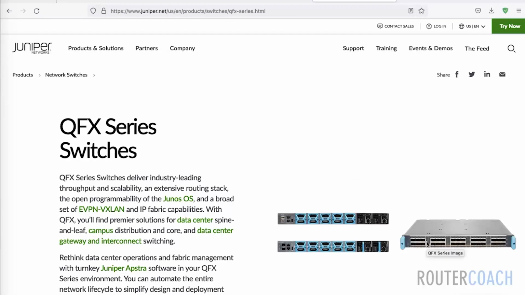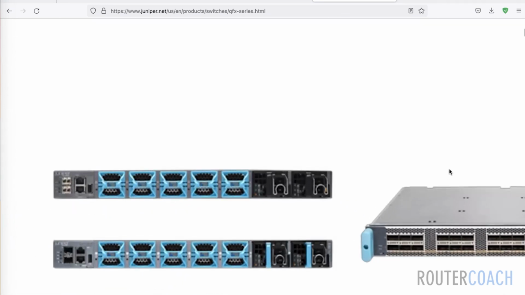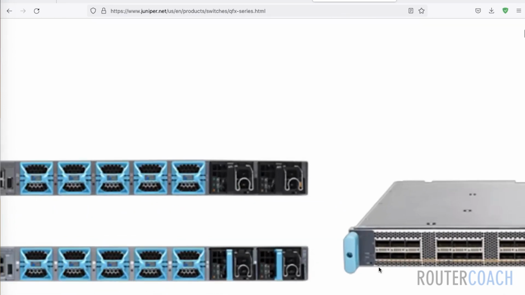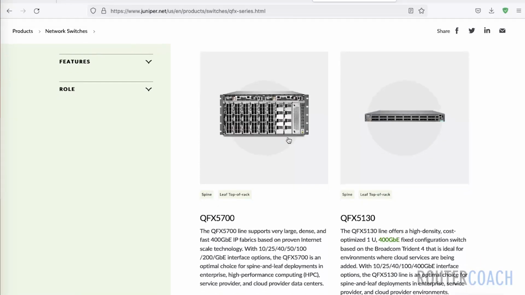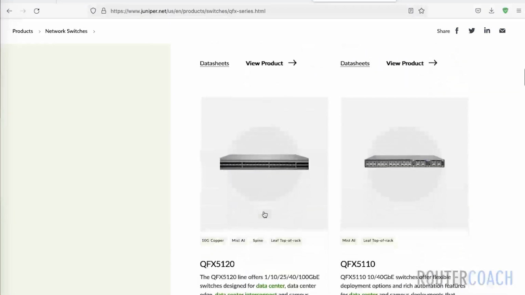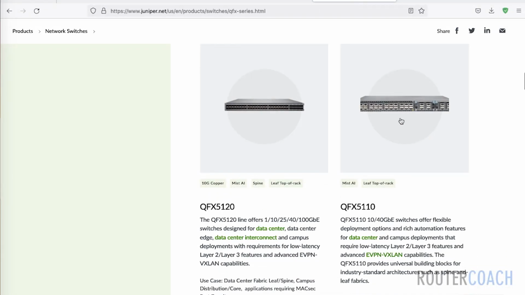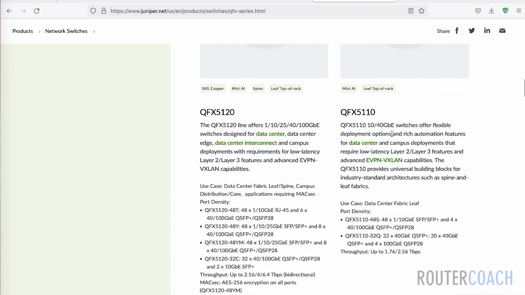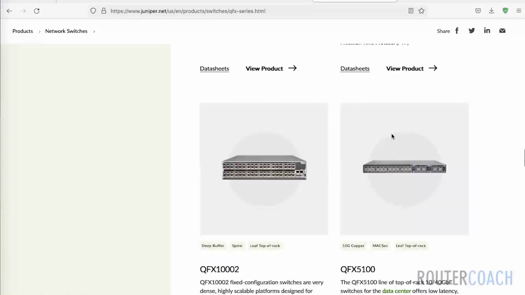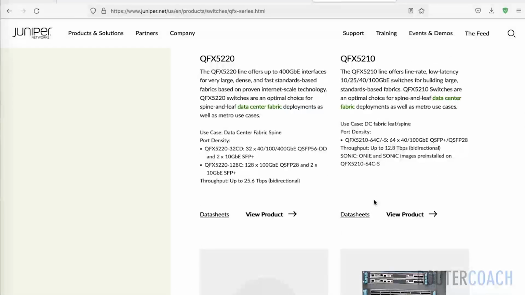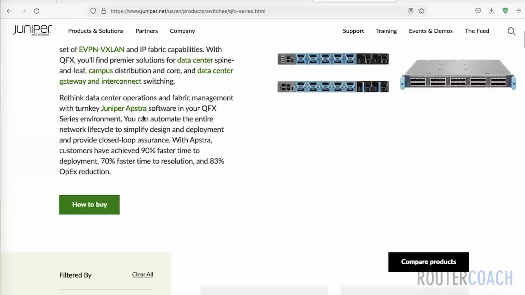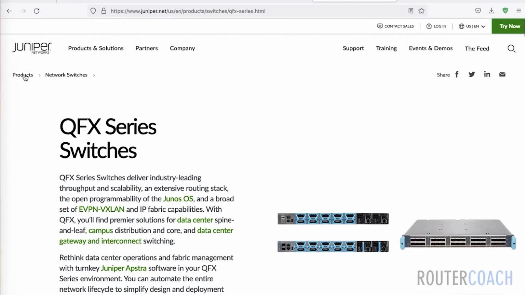And have a look. You see some of the ports here, like the QFX series image. Does it let me open the image? No? Wonder if I could just zoom in. You see that some of the ports here, they're not just normal Ethernet ports. They're SFP ports. And you've got the big boy here, the QFX5700. It's the 5100 range that I use. So like this QFX5110. But this is the main switching range for Juniper. There we go, the QFX5100, which has the QSFP ports. So if you see EX or QFX, then you know that you're talking about a Juniper switch.